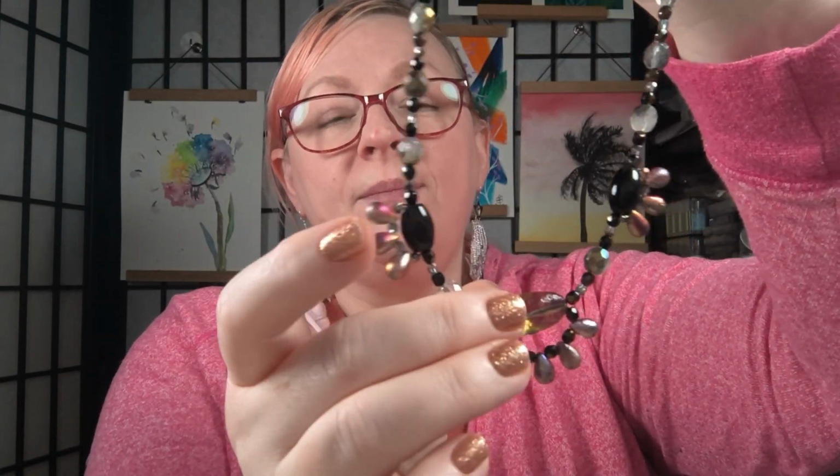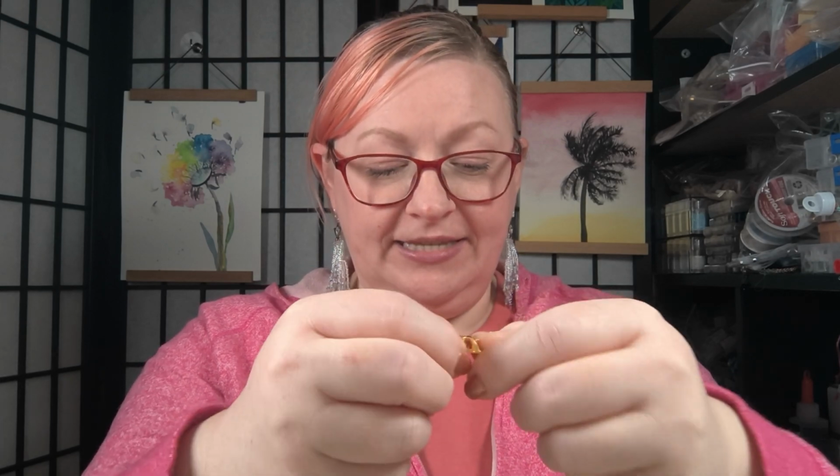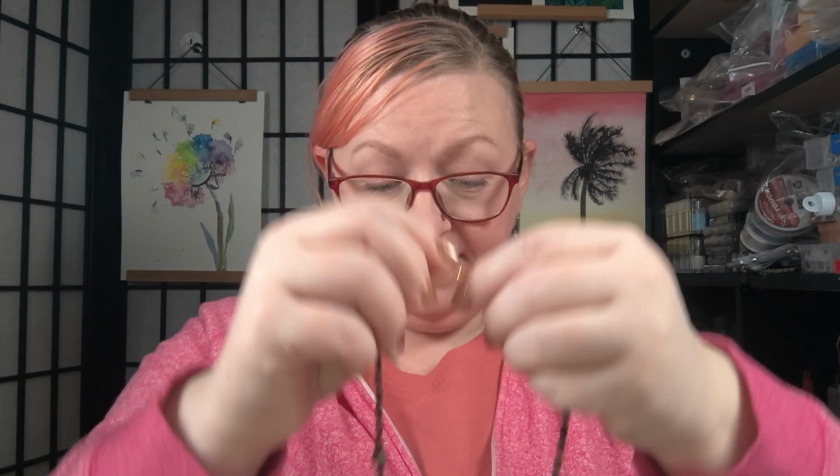All right, and then another one, again, we're just doing easier projects. I know both of these were bead weavy, but they were easy bead weavy. So we can do those. And this was just, you're doing loops with beading wire when you do this. And also I would recommend, because I didn't mention this in the video, but I'm using 49 strand beading wire when I made this, and it doesn't kink. It's soft and forgiving, and so it works a little bit better for this type of design than a 7-strand beading wire would. So that's something to keep in mind if you're going to be doing this along with me, is to use a more flexible beading wire.